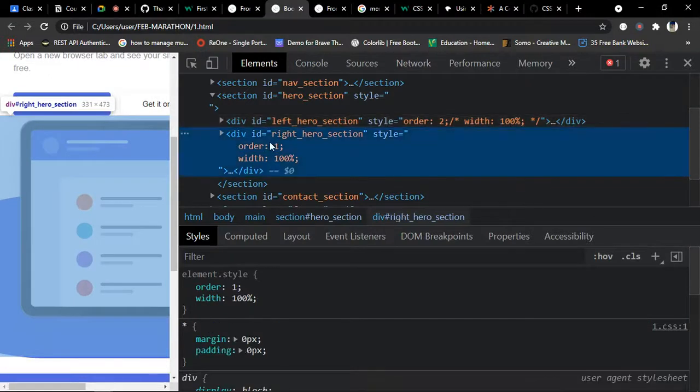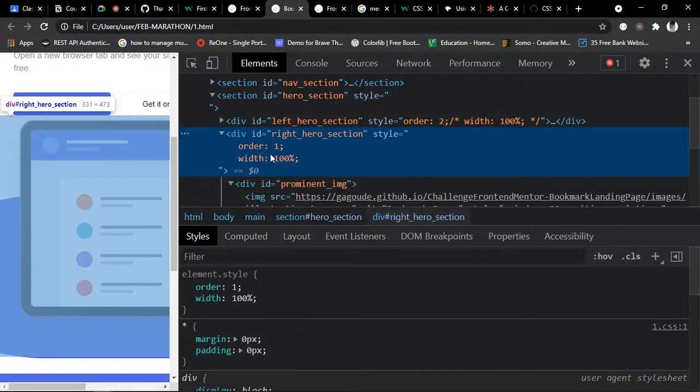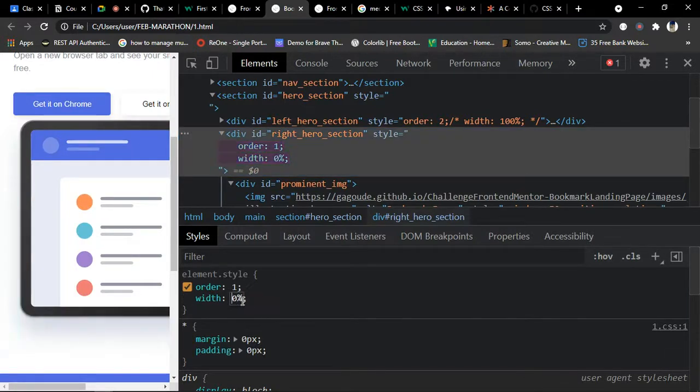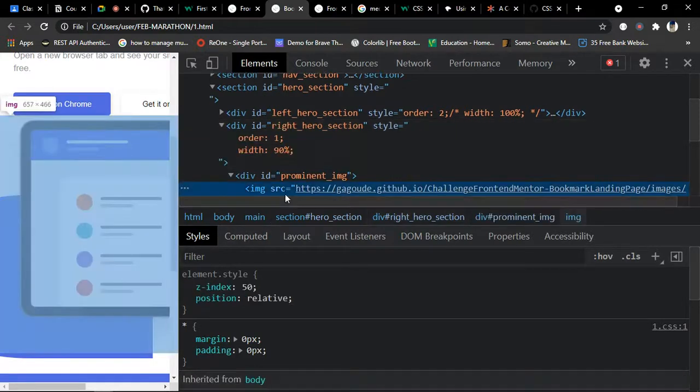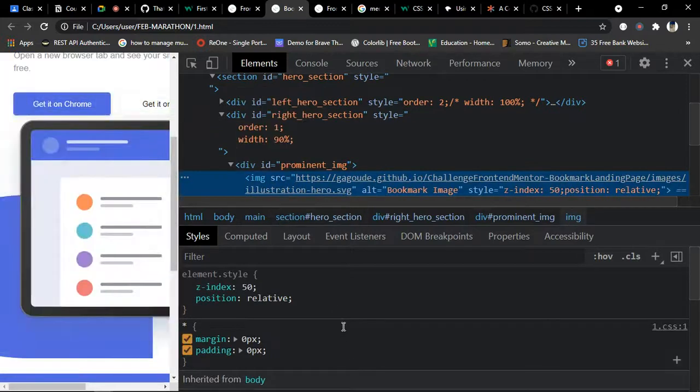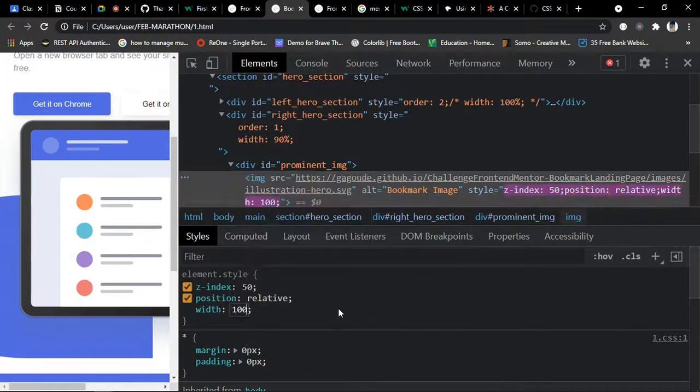Then this section here, this image is too wide. This image itself is too wide. So we can give this image a width of 100%.